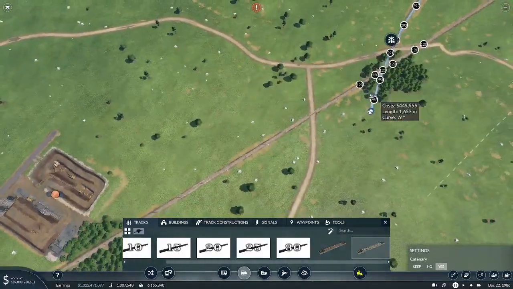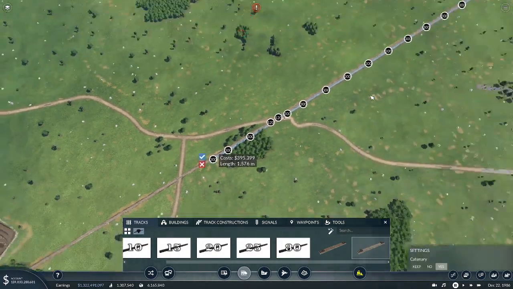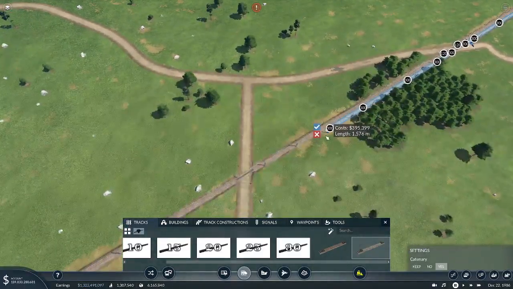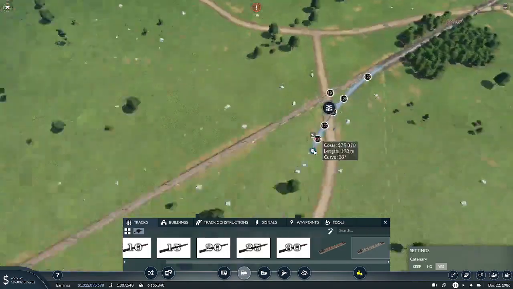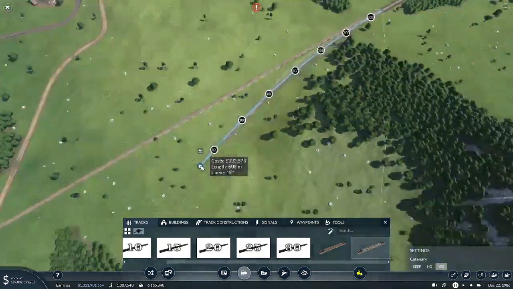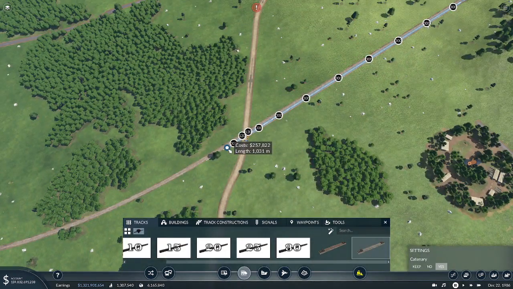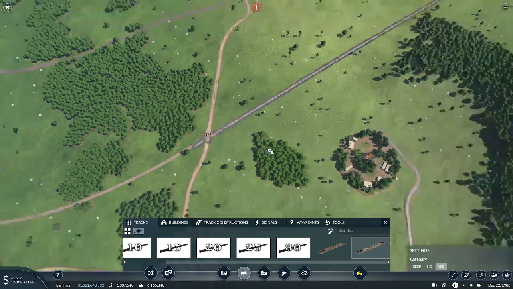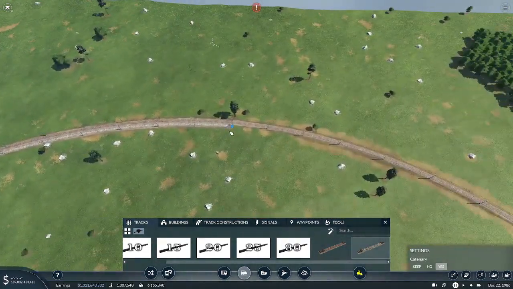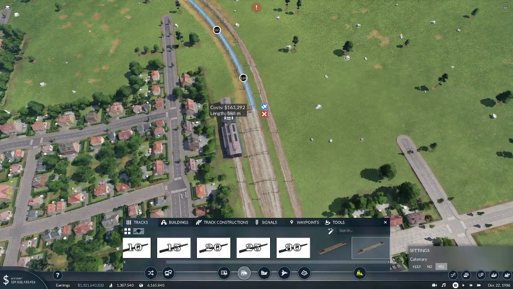What is the problem? Well, the problem's not there. That looks good. I guess I was just being greedy and trying to run it too far. Okay, we'll run it to... I'm going to run it just past this. And then we can go ahead and snap this right under there.